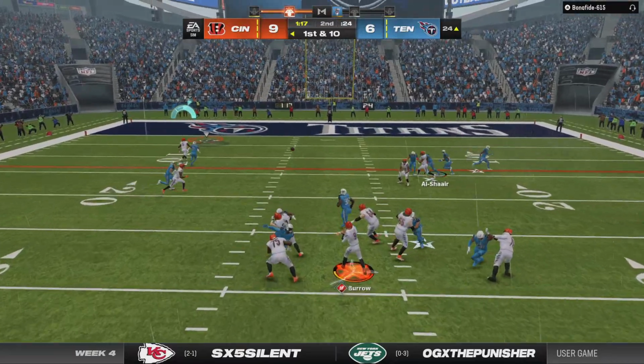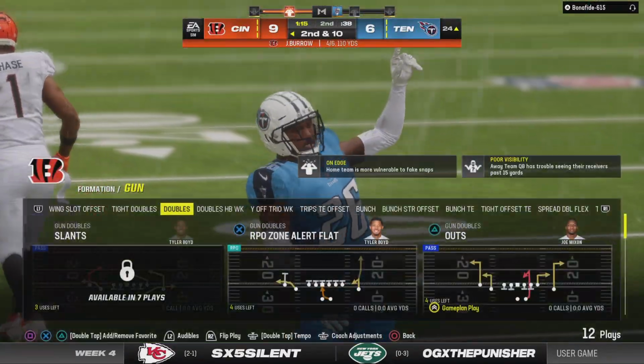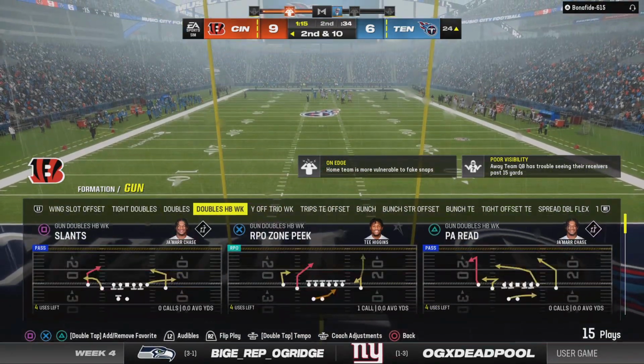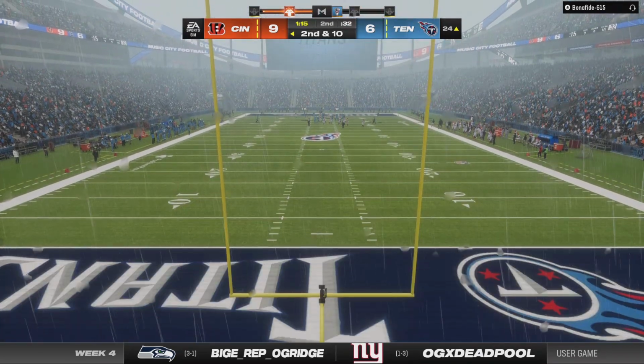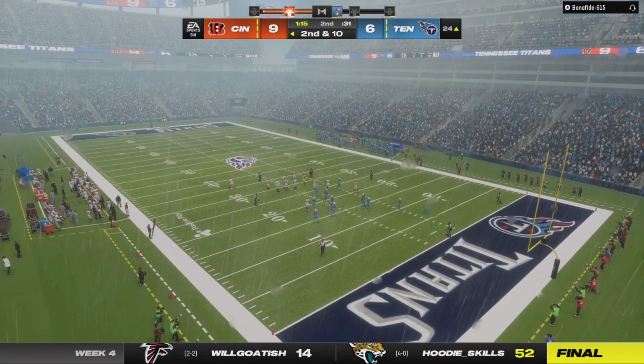On 1st and 10, Joe Burrow, and his throw is incomplete. He didn't just deny a big throw there. He broke that one up in the red zone. An excellent play, one that may help save the defense.